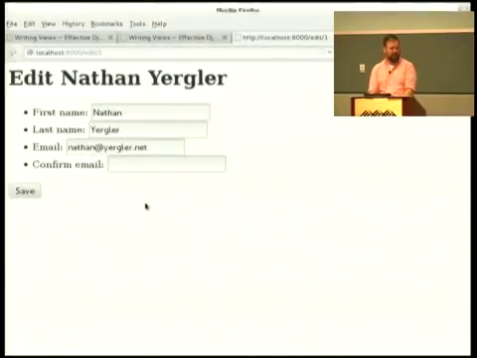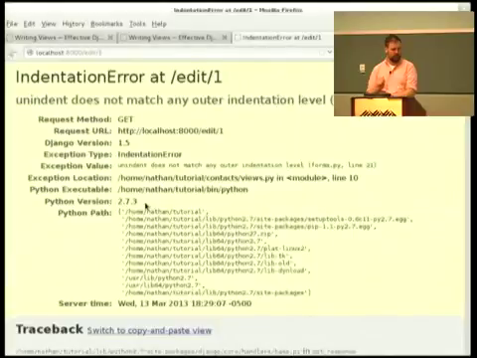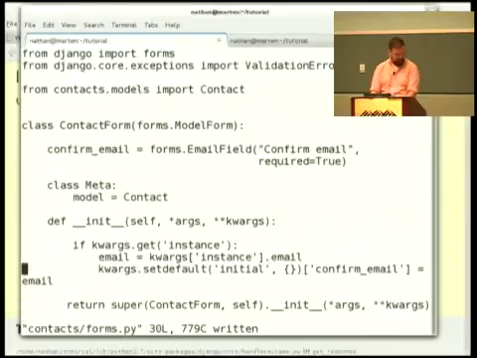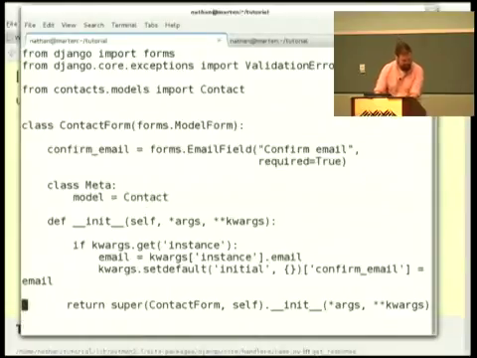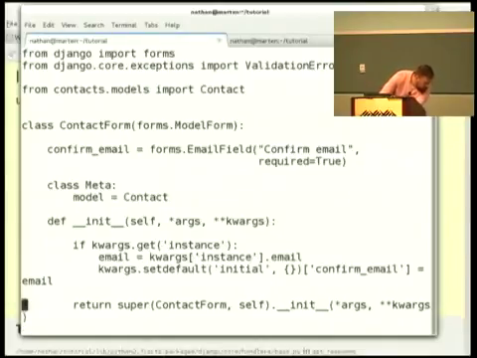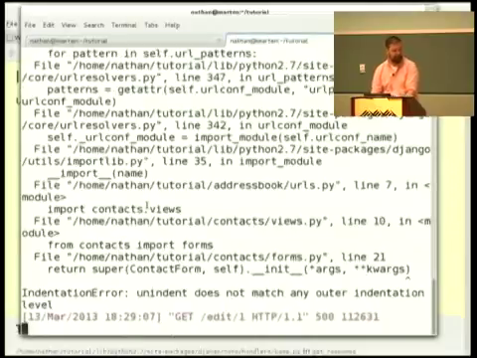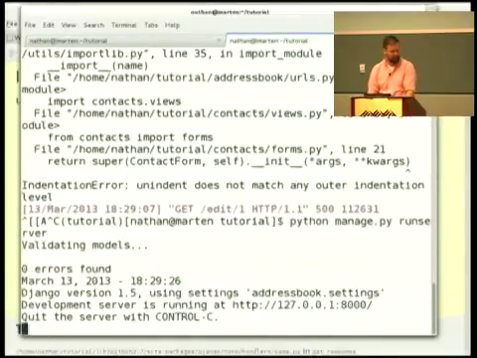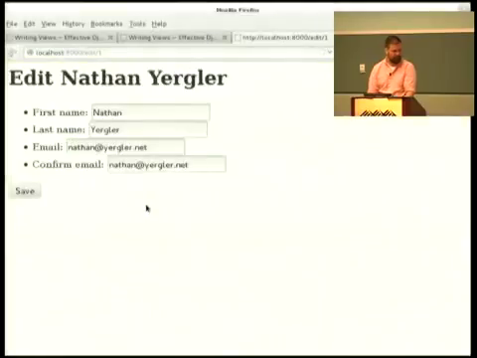So now if I refresh this page, my indentation is screwy. There we go.